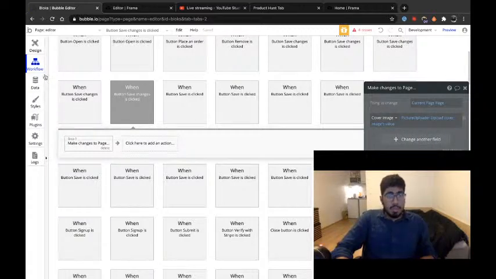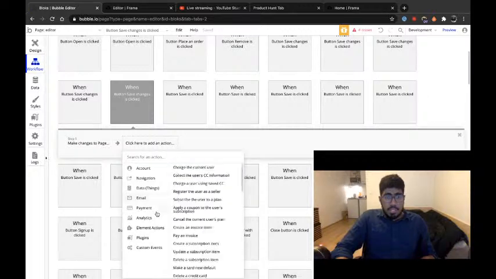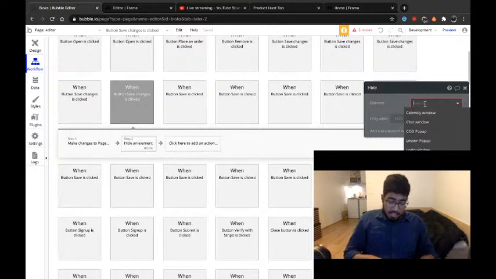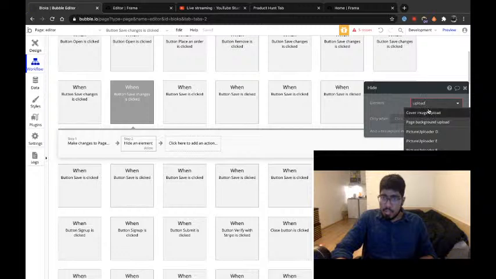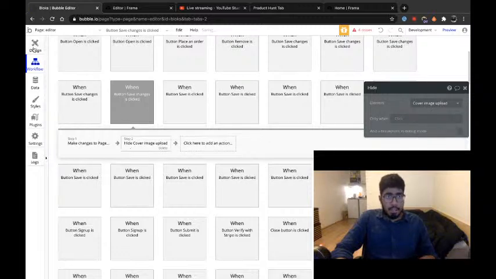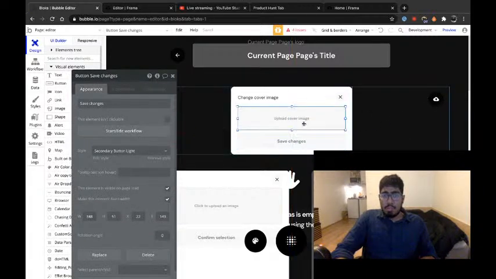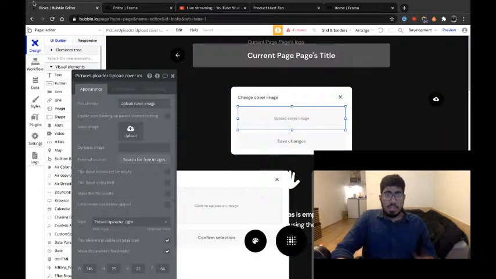All right, so when you click on save, you also want to hide the window, so that's going to be cover image upload, hide that. All right, looks like we're good to go.